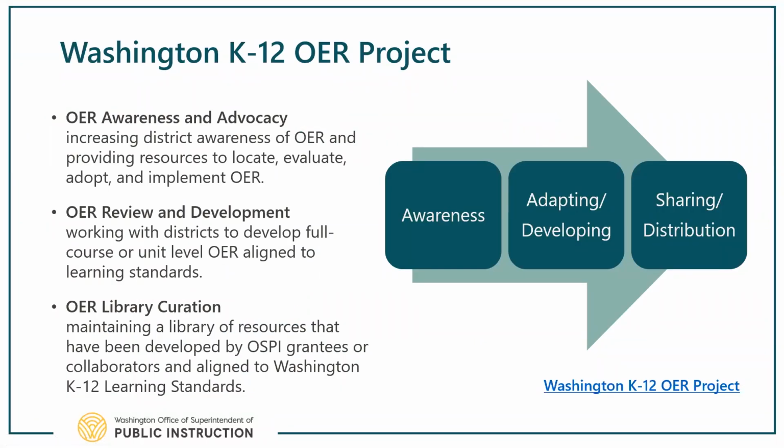By way of a little introduction to the project at OSPI that I'm working on, the OER project has been around since 2012, and we're focused in 3 main areas. One is just awareness and outreach, so that folks across the state know what open resources are. The second big bucket of our work is doing review of open resources, but also working with districts around the state who are either adapting or developing materials to help get those spread on a wider scale. And the last one, and the one that we're really concentrating on today, is curation of a resource library of open resources that folks across the state and around the world have access to. These resources have been developed by OSPI grantees or collaborators, and they're aligned to Washington State learning standards.